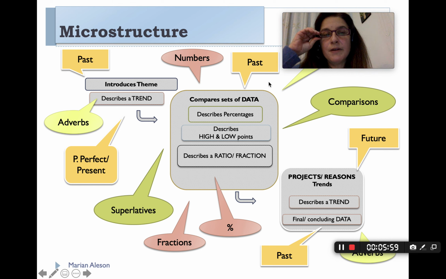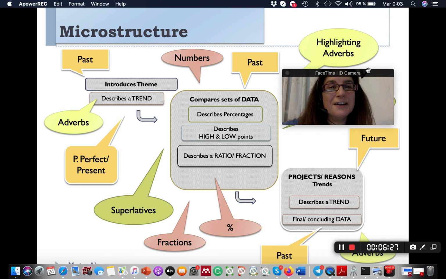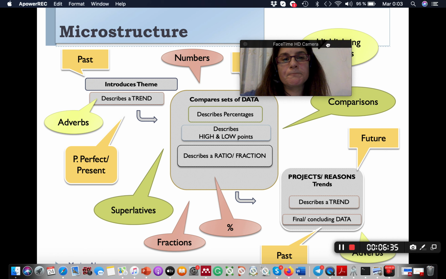And there, remember that we said we were going to compare numbers and talk about numbers, talk about results, percentages, fractions. So we will need that kind of language. This vocabulary will be used there. And normally when we do this and we are comparing data, we are comparing high and low points. We obviously need to use comparisons and we need to use superlatives. And something that is hidden behind me is highlighting adverbs, because we are going to highlight the most important numbers or the most important data.